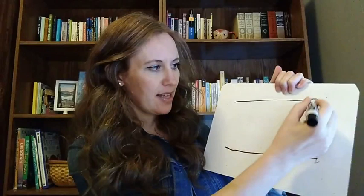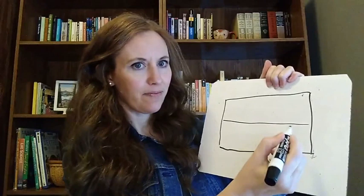Now, on another sheet of paper, draw your staff. Remember, we have a line on the bottom, line on top. We've got our sides, middle line, split the top in half and the bottom in half. Quick way to draw our staff.